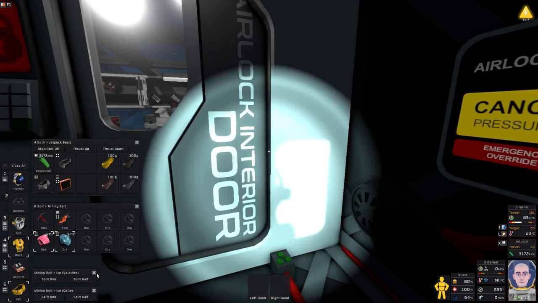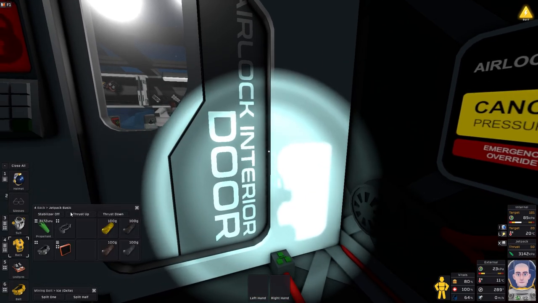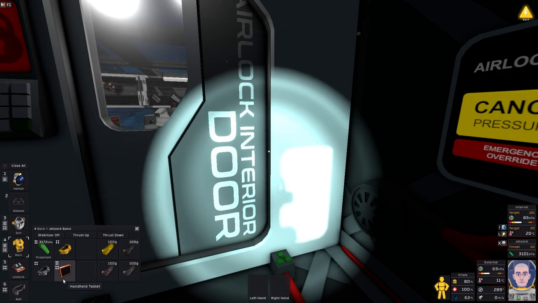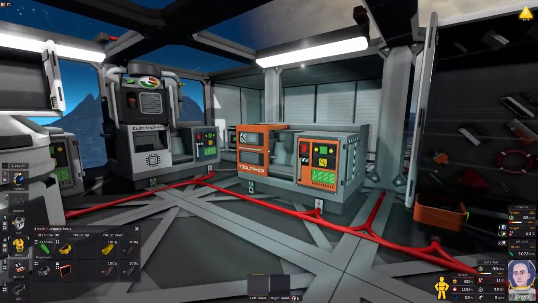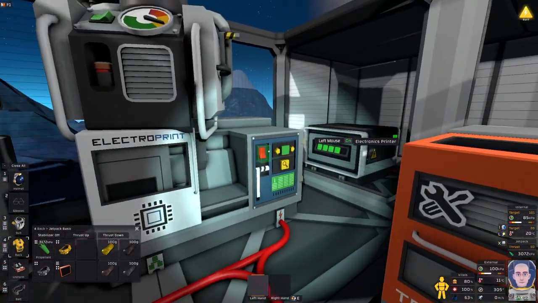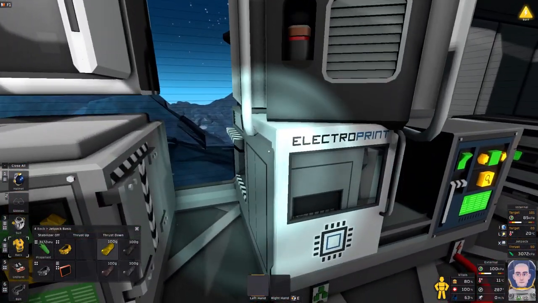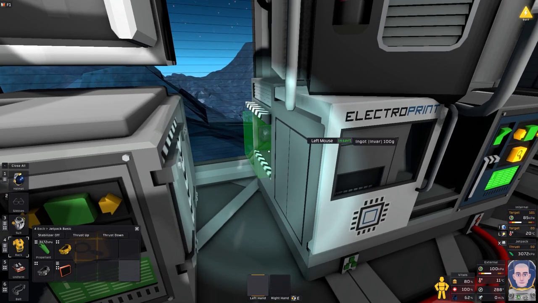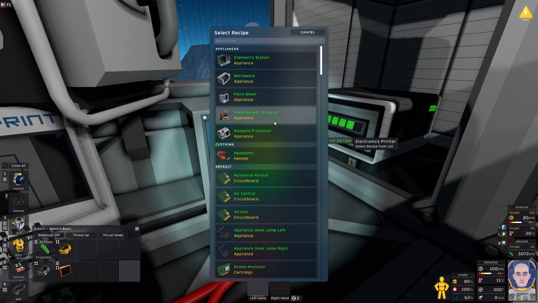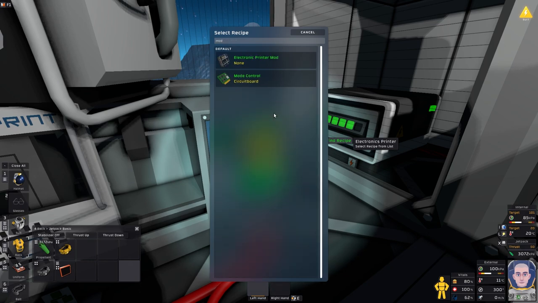We're going to now jump inside. We can close all this, get our tool belt back out, and decide what we're going to do next. I probably should have smelted that iron, but whatever. Okay, we need to start with the electric printer. This is where we are going to make our tool mod, and I know I'm going to need most of these in there, so let's just dump them for now. This is going to be our mod.